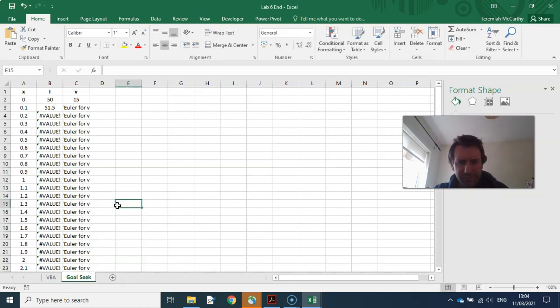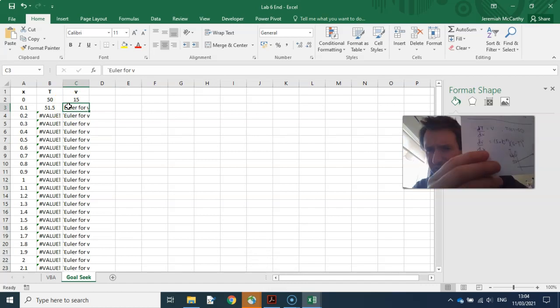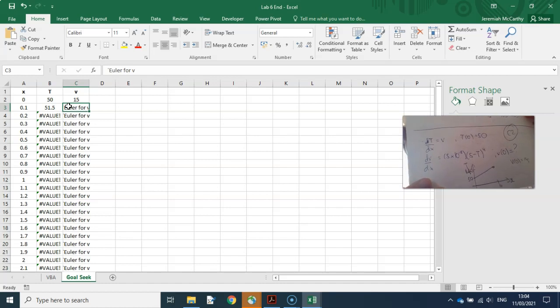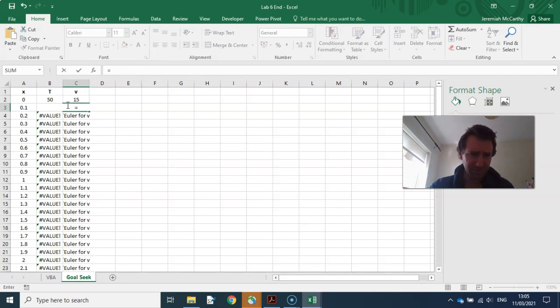So what we want to do here is, we need to do the Euler for V. Now we've written the differential equation here for V. Now the 5 by 10 to the minus 8, you have to be careful with brackets, etc. We'll give it a go. So equal to previous V, which is this, plus step size, which is 0.1, times, so what is that derivative? 5 by 10 to the minus 8. So 5 times 10 to the minus 8. There's probably some other buttons you can use like exponential, but that should do it, hopefully.